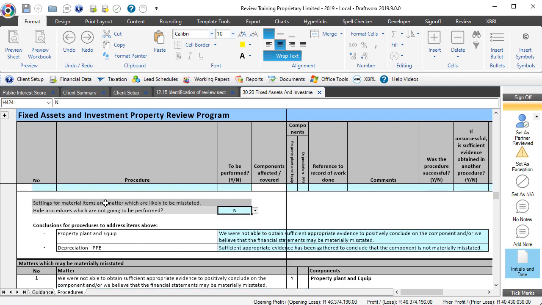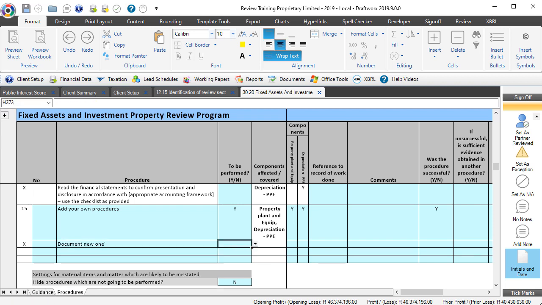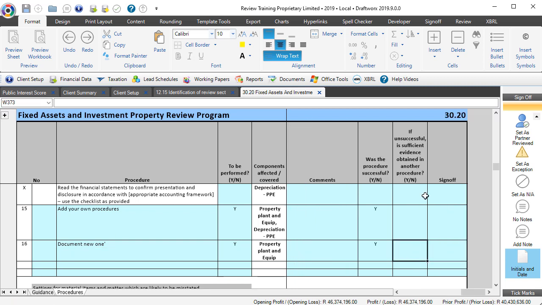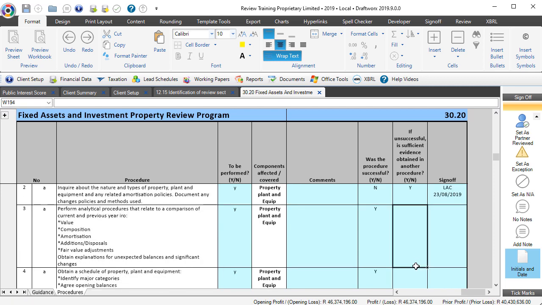Okay, I'm going to say no there, document a new procedure. It is for PPE. I'm going to do it, and the procedure was successful, and now I can go back and say, okay, you know what? Yes, it's successful. I didn't need to go further. That's one option for you.